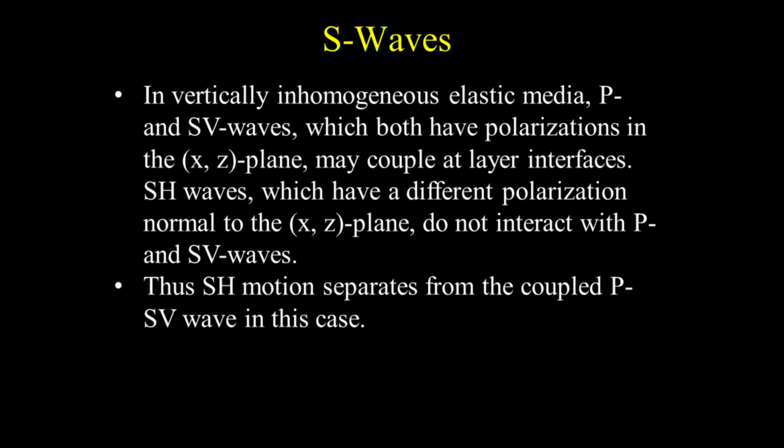To summarize, in vertically inhomogeneous elastic media, P and SV waves, which both have polarizations in the xz plane, may couple at layer interfaces. SH waves, which have a different polarization normal to the xz plane, do not interact with P and SV waves. Thus, SH motion separates from the coupled PSV wave in this case.